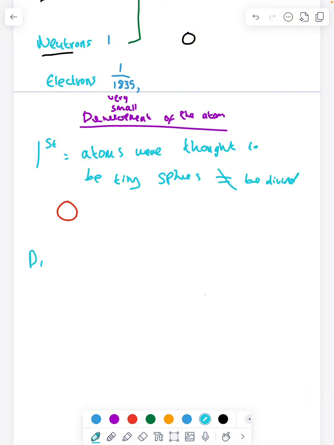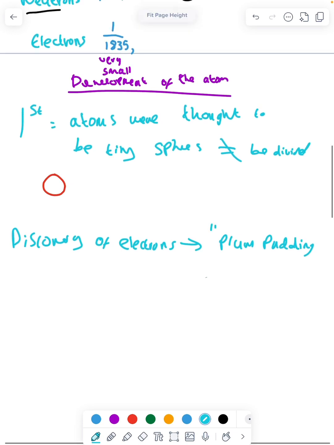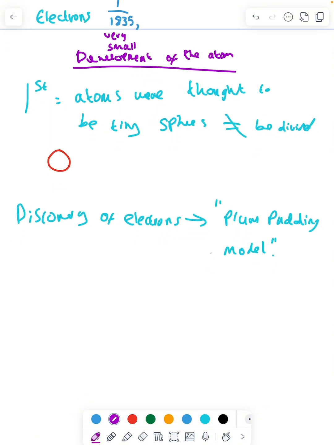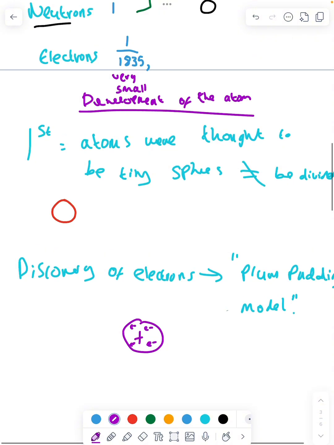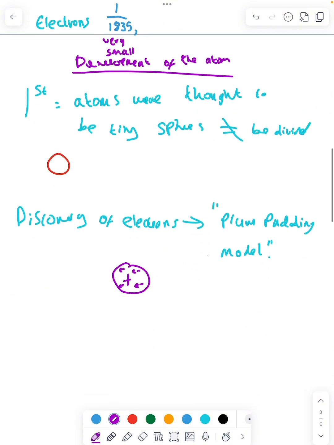Next is the discovery of the electrons. And really here we have our plum pudding model. You might have seen this in a few exam questions. I know there's one on the worksheet; we're going to go through the exam questions in the next video. The plum pudding model just looks like a plum pudding, right? You've got a circle with a big plus in the middle and these negative electrons embedded in there. We've kind of just taken this, whacked a plus in the middle and put electrons in there.